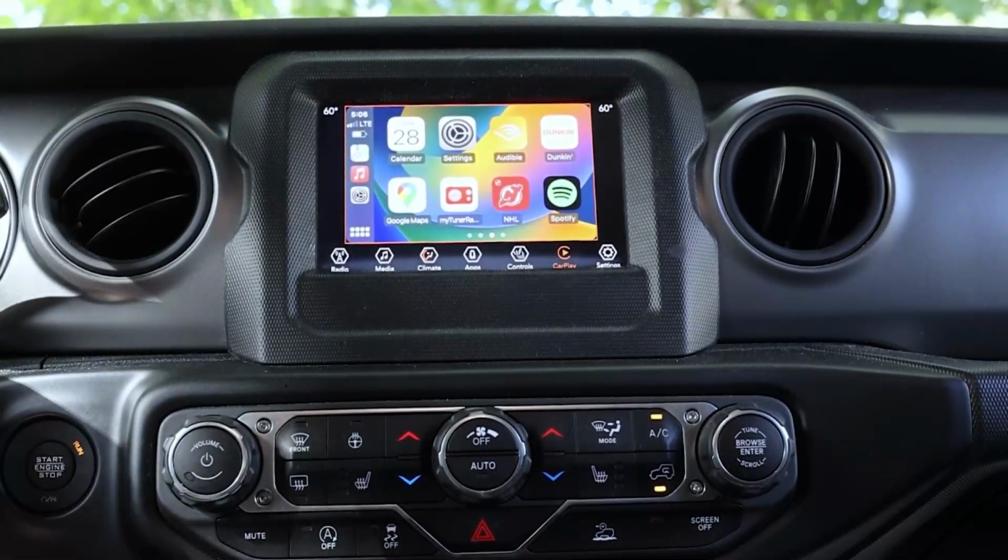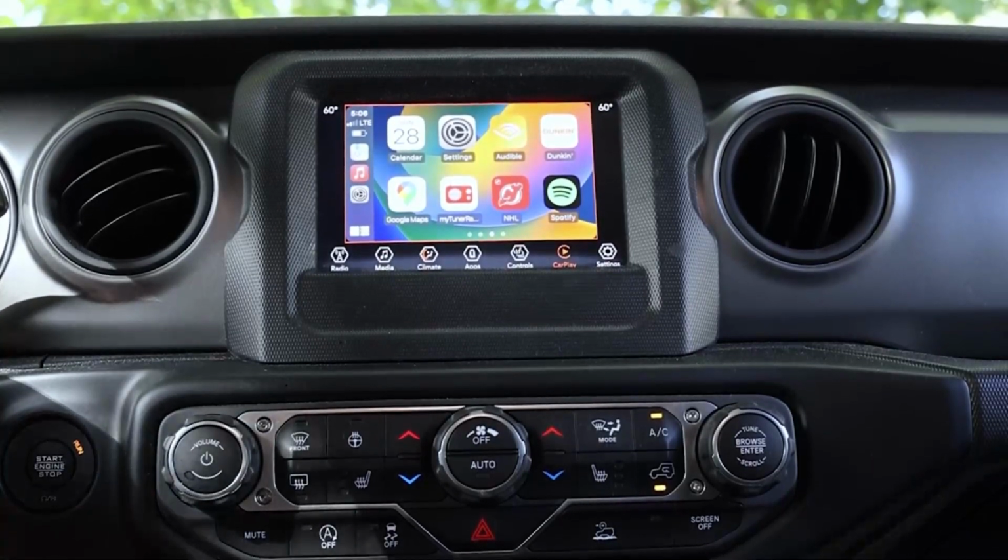So you can see Siri is extremely responsive as well. Pretty much no latency, and it sounds really good as well. So, no problem there.